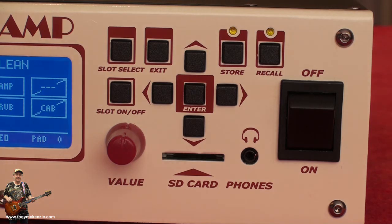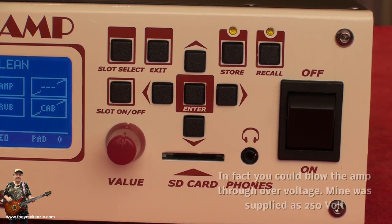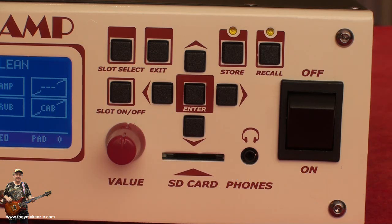I think you've got to be careful with multi-amps. In fact, almost anything that DV Mark make, you really want to buy the right product for your country, because they specify the input voltage for your country. And even if I was in the UK and I had a 230 volt one, that could be a bit of a problem, because often the voltage in the UK is 240. In the case of this one, which is 240 volt UK, actually the unit's 250 volts, so you've always got that percentage of safety where input voltage is concerned. So don't go and buy a 110 volt one or a 100 volt one or whatever it is and think you're going to convert it, because you're not.